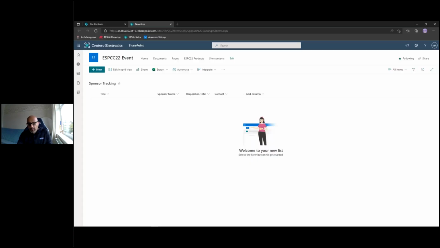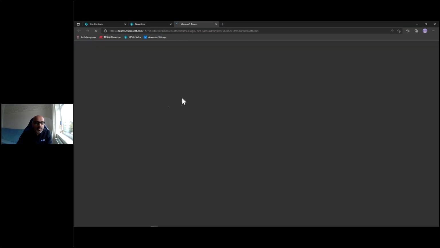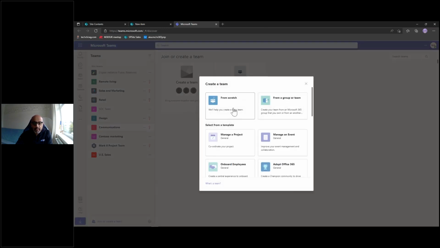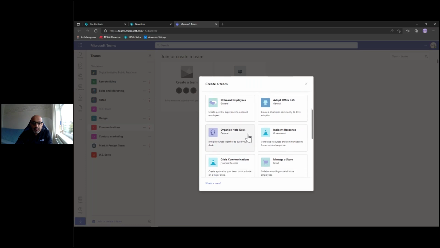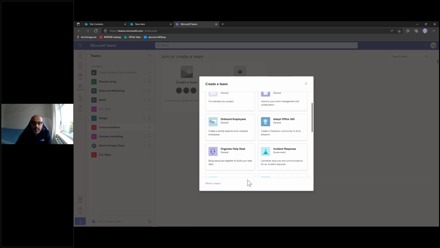So let's head over there to our Microsoft Teams. Firstly, I'll just run Teams as an end user, in which I can create a team from here. So if I go in here, create a team, I can either create it like we normally do from scratch, or I can use an existing team that already exists, or I can use the templates that are available for me here. So you can see these are all Microsoft templates that you get.